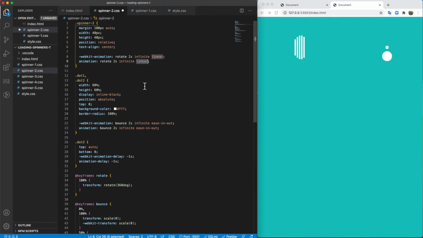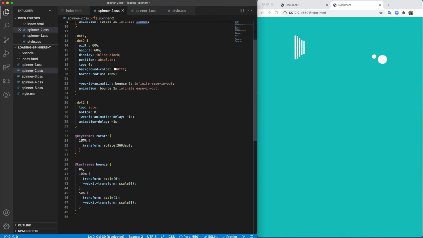And what it means linear, because if I say ease in out, it will happen and faster, you see, and it's getting like faster at the end. So this is the difference between those linear and ease in out, or only ease in. So you can try them and see what is the difference. As you see, ease in is stopping at the end. So linear, there is no like speed up or down. So just linear speed. So I have here a linear speed and I did a rotate on it. So that's it. So it's very simple.